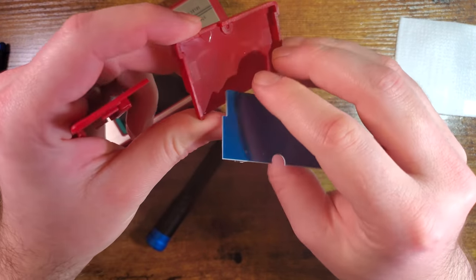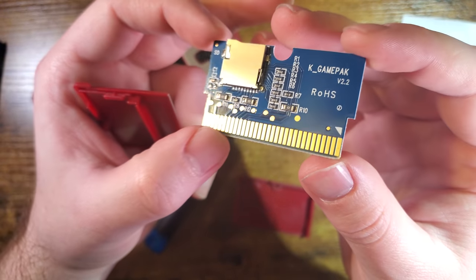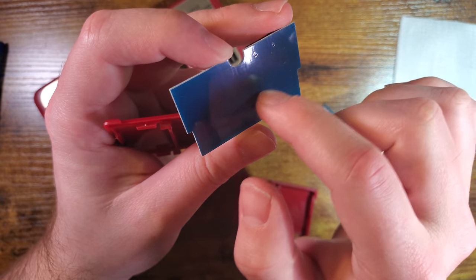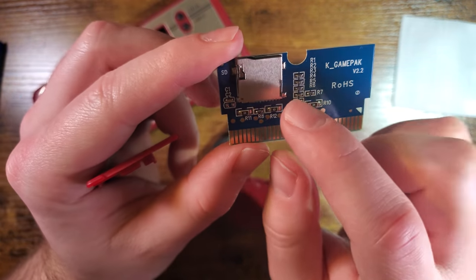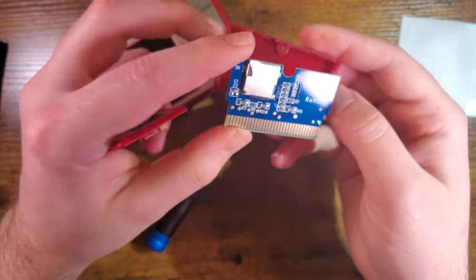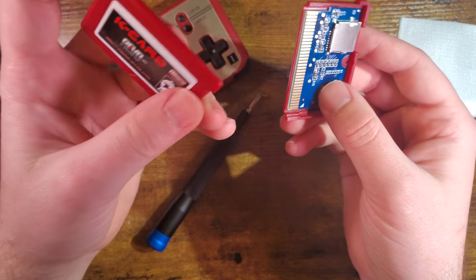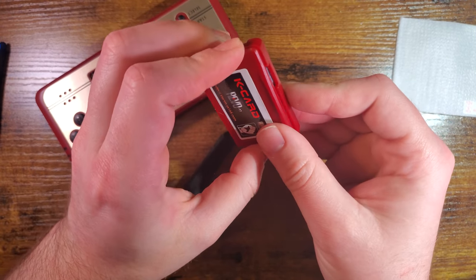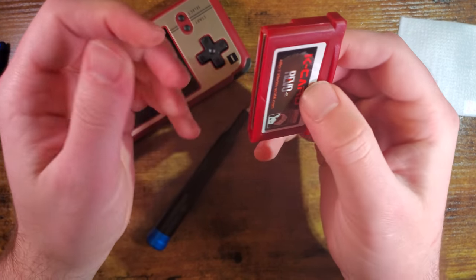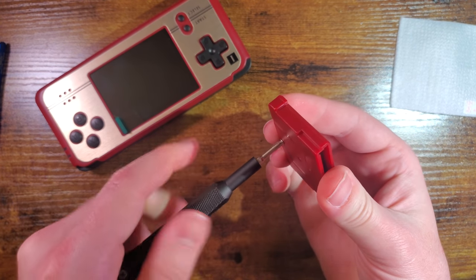Take a look at the PCB they have in here. You will see a whopping nothing on this thing. It is a single layer board, absolutely nothing on the back, no traces, no ground planes, nothing. And then on the front, we have the SD card slot, run into a few of the data lines, and that's basically it. Now, again, this is not a flash card. If I were to plug this into anything other than a Revo, it won't read. The only thing that this does, this is a dummy adapter for an SD card to plug into the cart slot on the bottom of this thing.